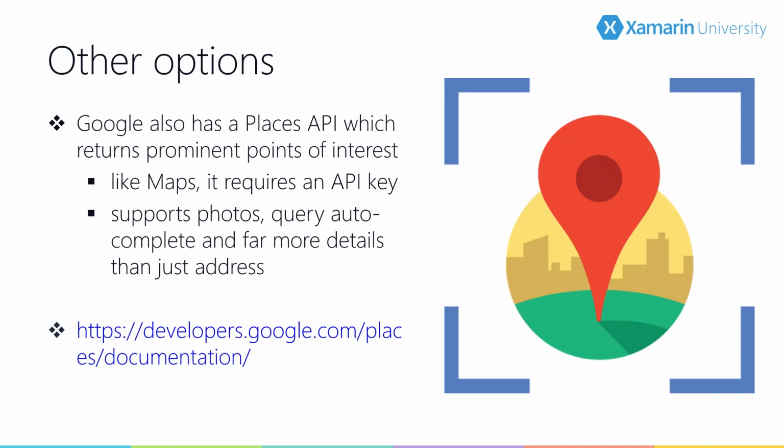The Geocoder API is part of standard Android, and it should be available on most devices. However, Google does provide a Places API, which uses the Google Maps and Google database to provide more detail and a better set of search results, which can include more details like photos and descriptions. It also exposes an autocomplete API you can integrate in for local searches. You can see this in the Google Maps application as an example. Just like the Maps API, it requires an API key. However, it's exposed through a RESTful web service, which you can interact with using just HTTP client.